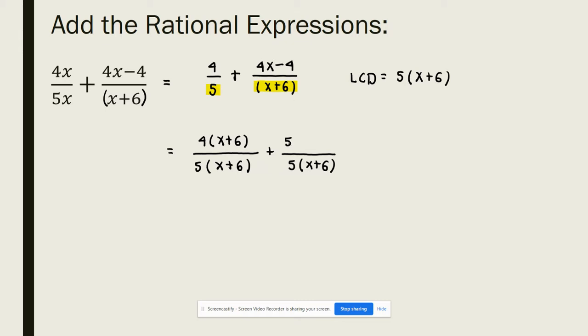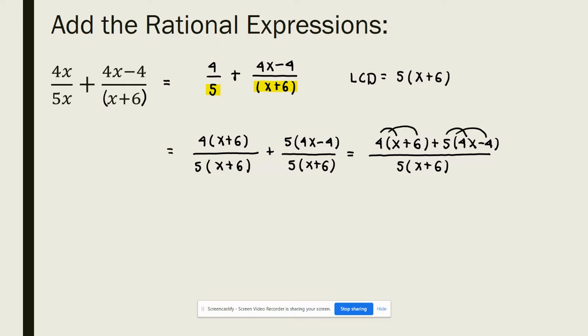So I'm going to have to multiply 5 to that numerator of 4x minus 4. All right, so then I can now make it one big fraction by keeping the denominator as it is, and I can put all of my numerator together. I do want to combine like terms in the numerator, and in order to do that, I am going to have to distribute. I'm going to leave the denominator in factored form.